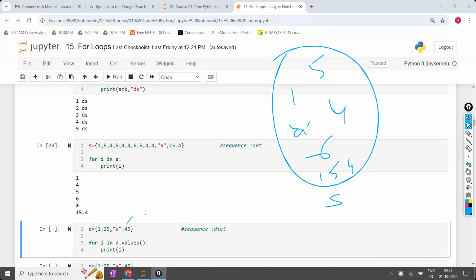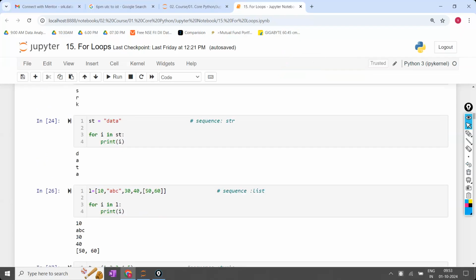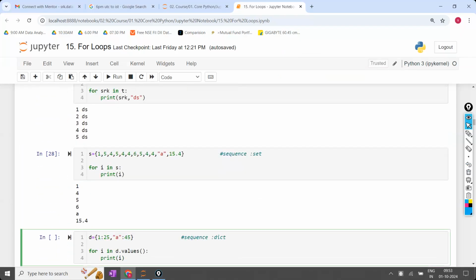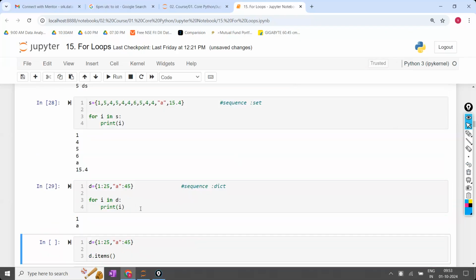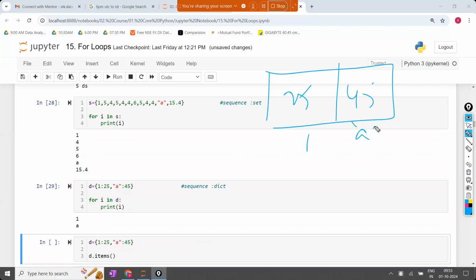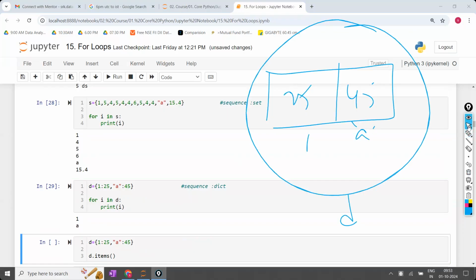Next, coming to the last one, dictionary. So I have told you one example for range, one example for string, one example for list, tuple, set, and now one example for the dictionary. Right? Now in the dictionary, if you write D, only D, for I in D, it is going to take the keys. By default, it will take the keys. Now, here I'm going to write this one. D is equal to 25 with 1, 45 with string A. This is the D. Now for I in D, if you take, it is taking the keys. I want D for I in D comma keys. D comma keys means what? If I separately write only D comma keys, what is the output you are going to get? List of 1 comma A. So it is going to give the output 1 and A.